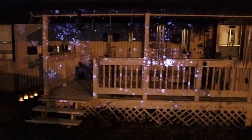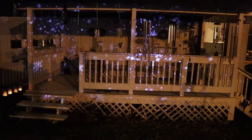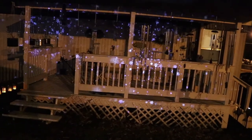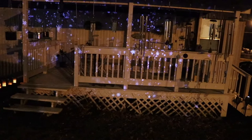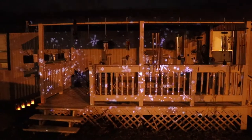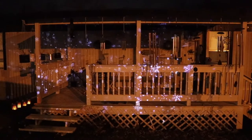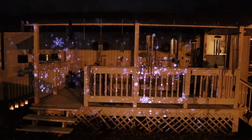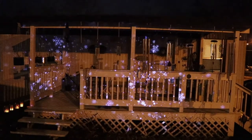Here it is outside. It covers a pretty good area. Snowflakes are interesting because you have different sizes moving in different directions. It is very windy right now so that's why it's moving — I don't really have it properly staked into the ground. It looks better in person than it does on camera.